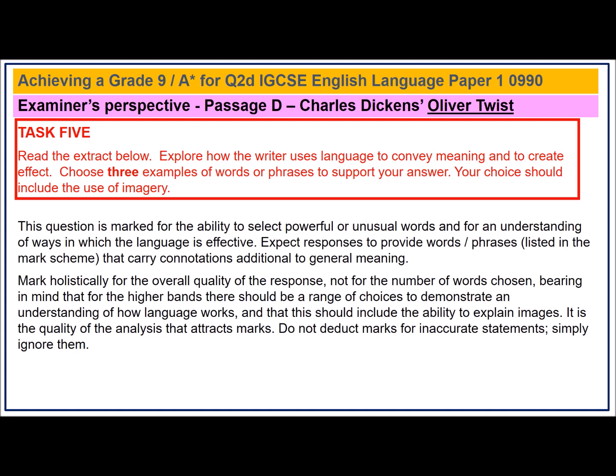Examiners are given these notes to help them make their judgments. Notice that they're looking to reward candidates who select powerful or unusual words, so not just the obvious ones, as I've already emphasised. They're also looking to reward those that don't just explore the literal meaning of a word or phrase, but also the connotations and associations. Thank goodness that it isn't a tick box system as such, so it's always the quality of the analysis that they're looking at. But of course you do need to reference sufficient points, and here they state very specifically 3 from this paragraph, 3 from another, so a total of 6, and you need to show that your insight is therefore wide-ranging.